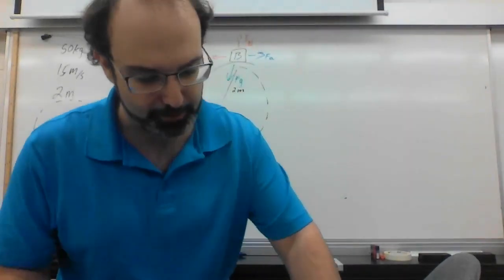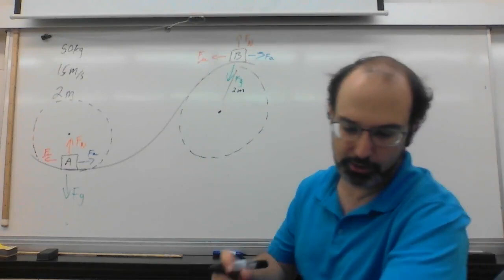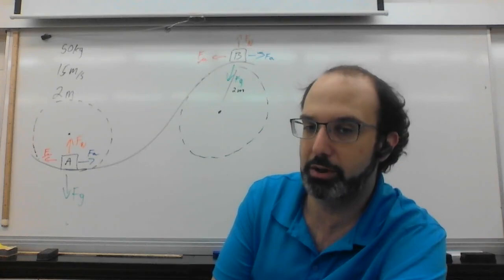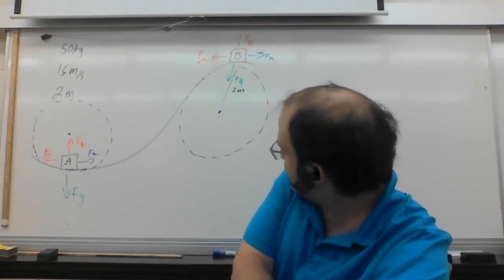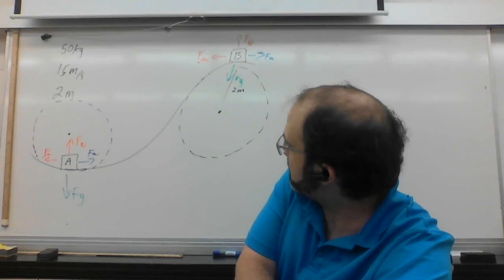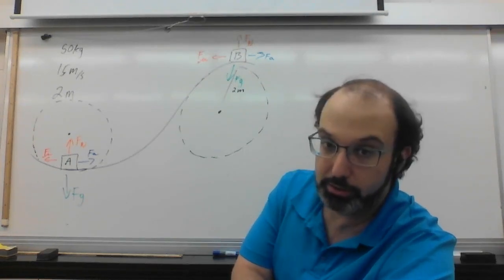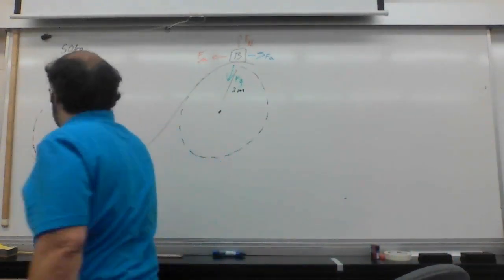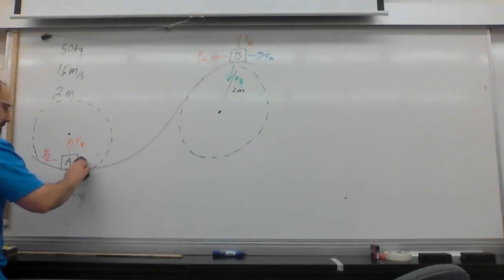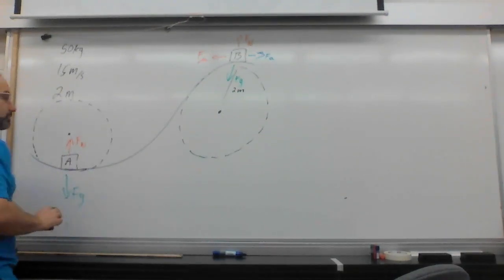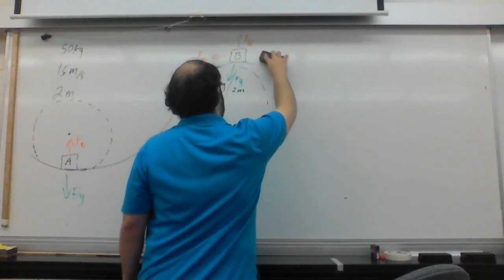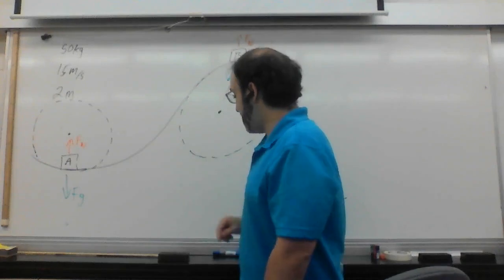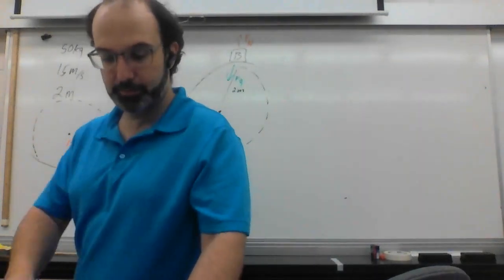Now what does the next question say here? What force acts in the circular dimension of A and B? AKA, what forces are pointing towards the center or away from the center? Well, I've marked the centers of the circle, and the arrows that point up and down are the only ones I care about in this context. Heck, I can get rid of the other ones. So, up and down, that's all I care about, because that's the only stuff that matters for the purposes of a circle. The forward and backward are important for getting through the ride, but for the circle, it's just the up and down.